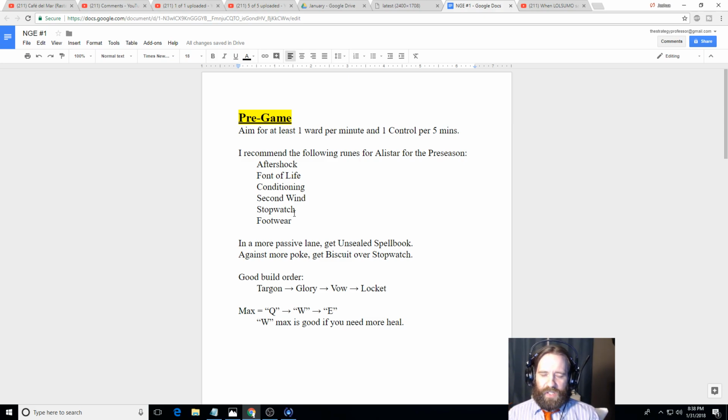Biscuits are fine. They give you a ton of extra sustain in lane. They're great. So there's no shame in going Biscuit there if you can't use Stopwatch properly. If you can use it properly, it's really, really powerful. So it can potentially deny a kill to the enemy, which saves your team, or denies 450 gold.